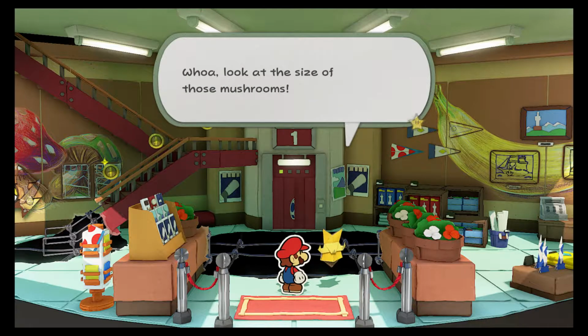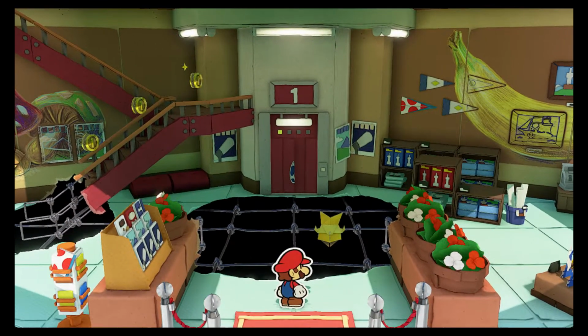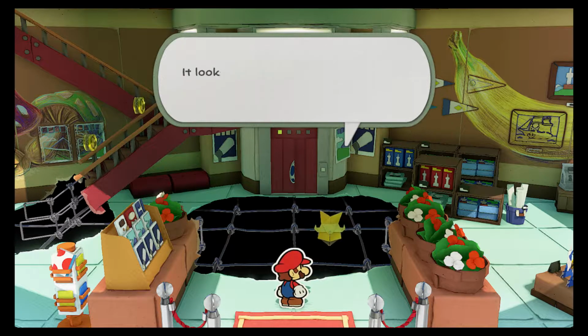Okay. Whoa, look at the size of those mushrooms. And that banana. That could feed an army. Wait, there's something off about them, isn't there? Oh, they're just drawings. Flat as paper. Sorry if I got your mouth watering there, Mario. Oh, it's all good. Yikes! That's one of the biggest holes we've seen, isn't it? Yeah, it is.